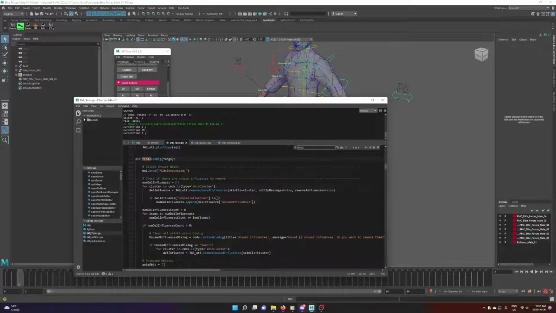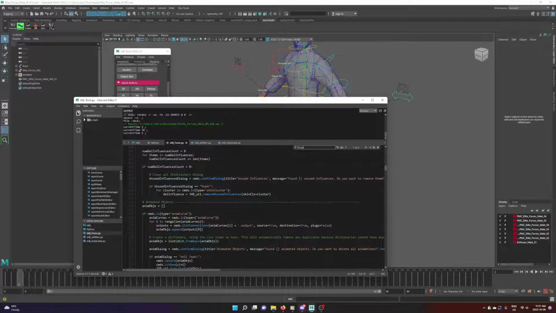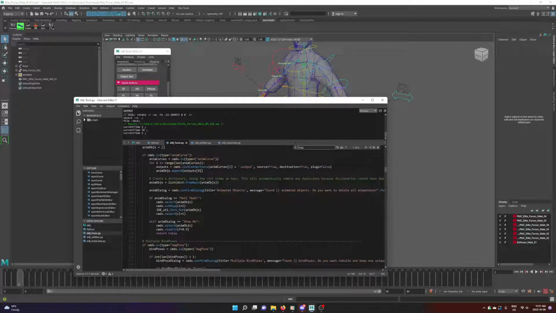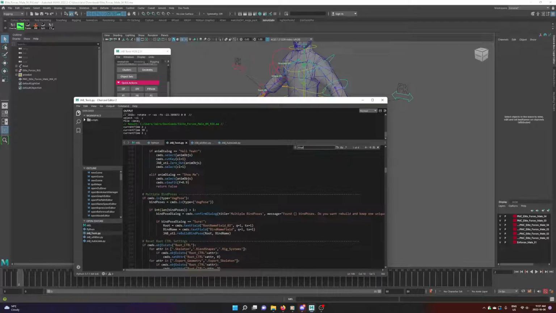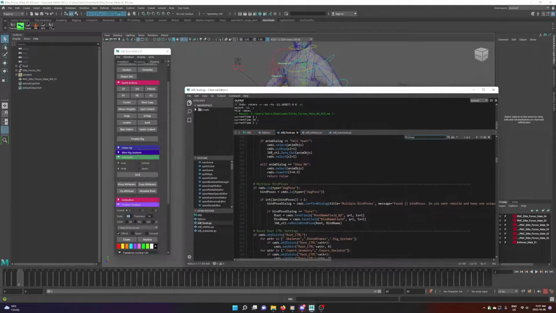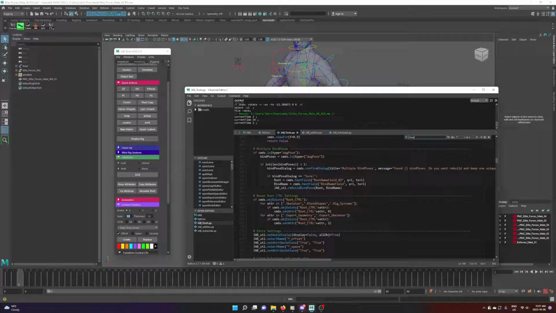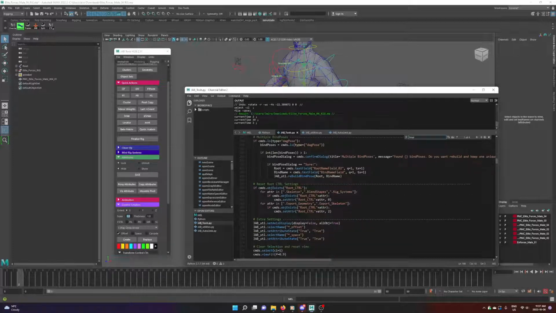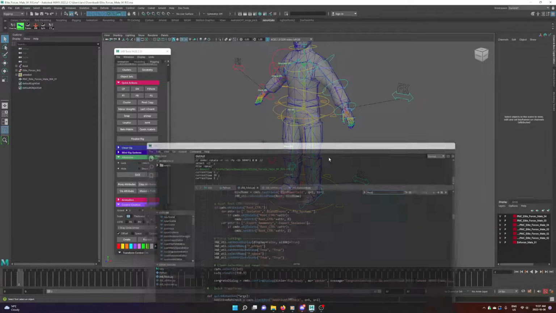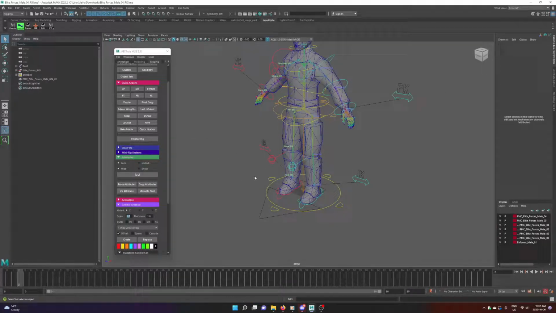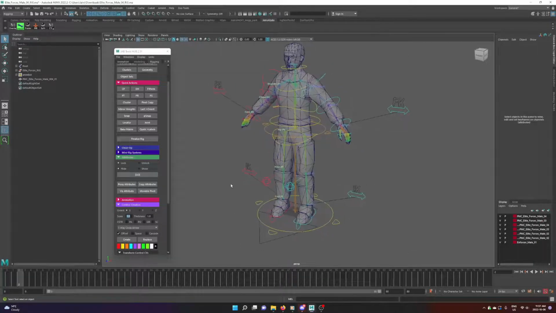So we'll check for any unused nodes, delete any unused influences, and any animated objects. It will delete the keyframes and set them to 0 again. And it will also check for multiple bind poses. So we should only have one bind pose per skeletal mesh. So we'll also check for that. And if it does find one, it will create just one for the whole rig. And it also gives you notifications. If it finds something, it gives you the option to whether proceed to delete it or not. You can also skip it if you are just testing or something.